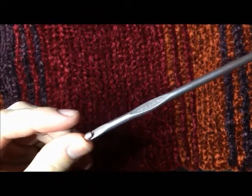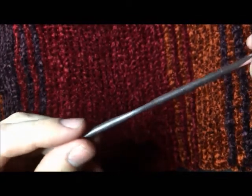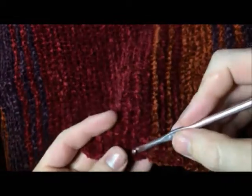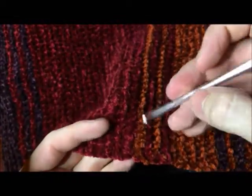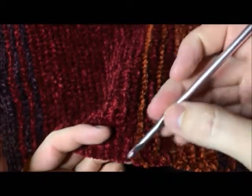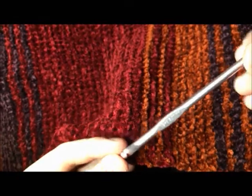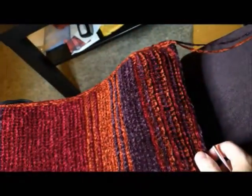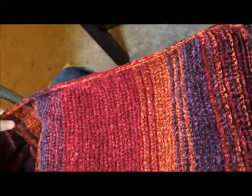I try to use a crochet hook that's comparable in size to the knitting needle I use. If you get too big of a needle, you'll have a hard time getting it through your fabric. And if you use too small of a needle, you risk over-tightening it by force of habit. This is an H. It's an 8, and I knitted this with an 8, so that's what I would recommend that you use. One side is already all crocheted and it looks lovely.